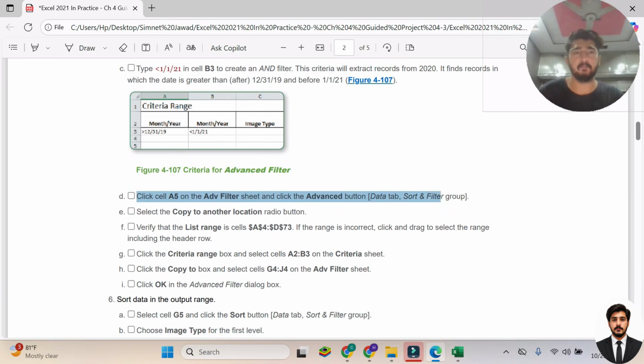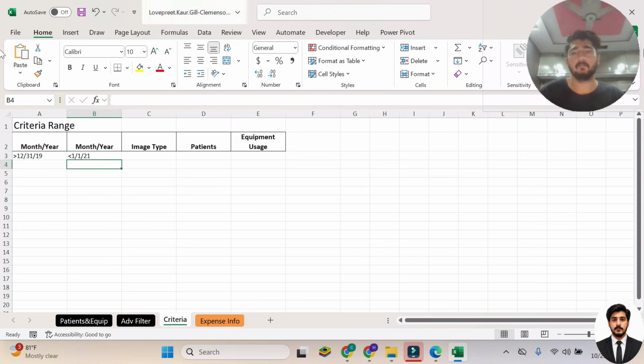Now part D. Part D is click cell A5 on the advanced filter sheet and click the advanced button, data tab, sort and filter group. So basically in part D, we will select cell A5 on the ADV filter worksheet.